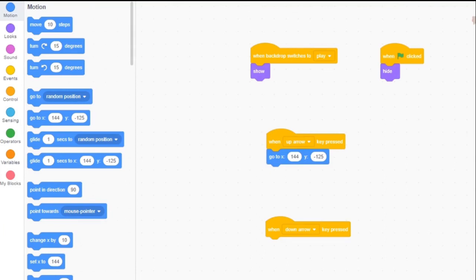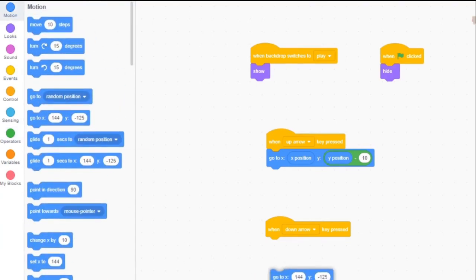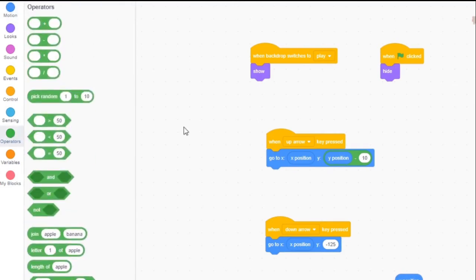For the Y position, we're going to do whatever the current Y position is minus 10 or something. If you subtract 10, it's going to move up. Or if you add 10, it moves up. Oh, if you add 10, it moves up. Did I do it backwards? Let's find out. Yeah, the Y's get larger as they go toward the top of the screen, as they go north. Let's see if I got it backwards. If I did, we'll straighten it out. I'm not scared. It don't scare me none.